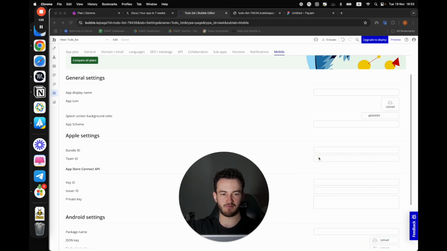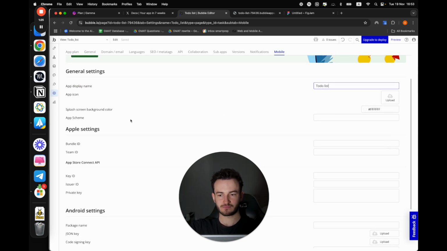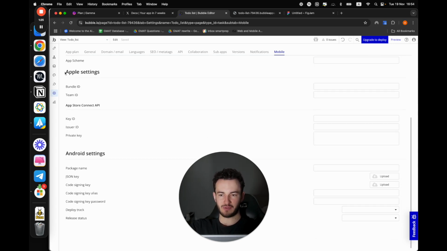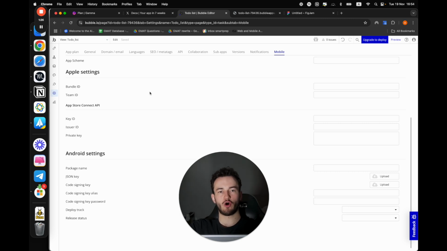Let me move myself out of the way. Here we would fill out our app display name, which would be to-do list. We would put our app icon, and we would add all of these things that are needed here. Then for the Apple Store, we need to fill out these fields, and for the Android Store, we need to fill out those fields. Now, filling those out is actually not very complicated.